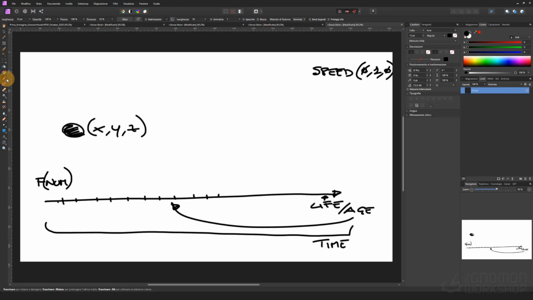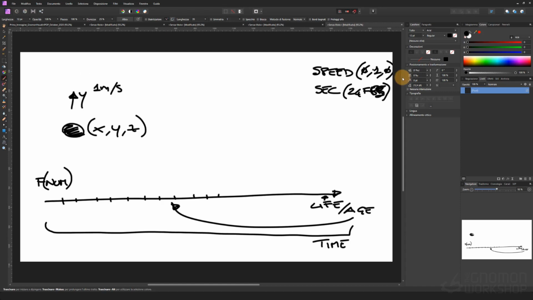So it means that every second, and let's say that the second is 24 FPS, so we are talking about 24 frames to have a second of animation. So it means that the particles will move over the y-axis 1 meter per second. Okay, so it is rising up.